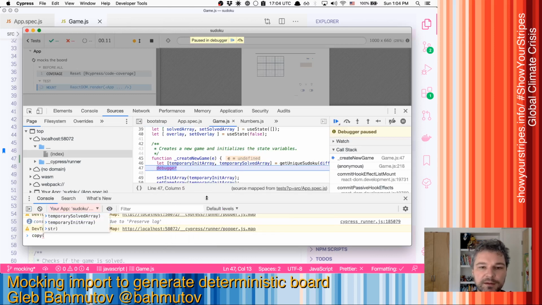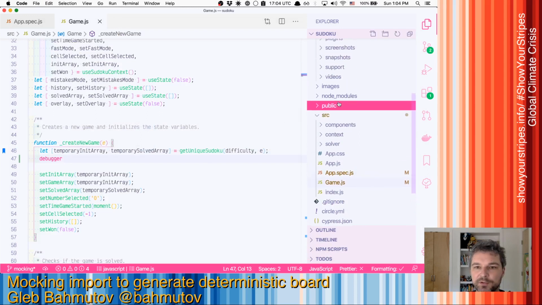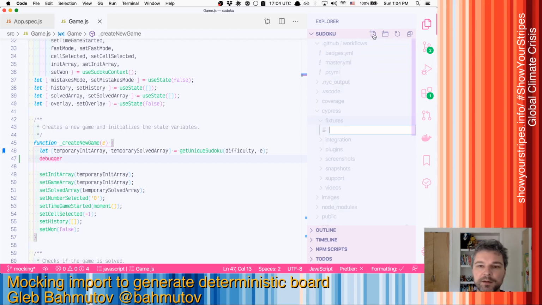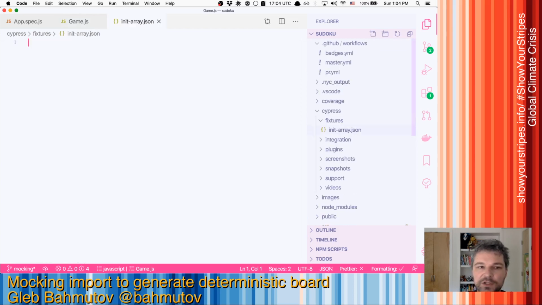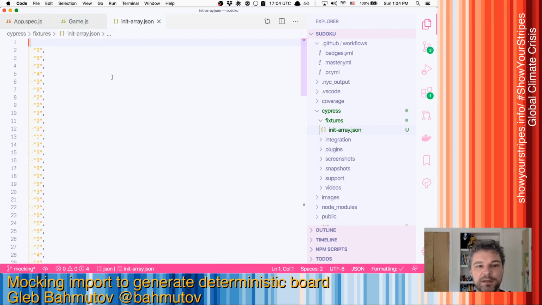We can take this variable and use copy in DevTools, which copies the current object into the clipboard, and then we'll go into the Cypress fixtures folder and we can say it's, let's say, init-array.json, and we will paste it, and this is what we copied.